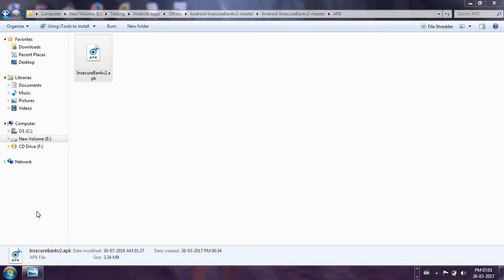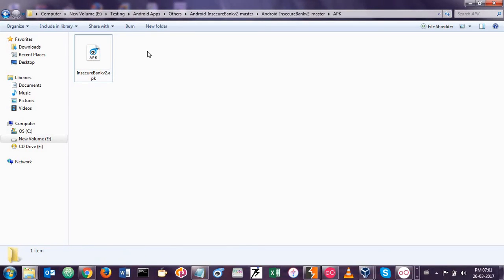Now, if they email it to us, we will have our APK file right here on our system. And if they give us the name of the app to download, you will head over to the Play Store, type the name of the app, and download it from there. Now, how do we extract the APK file from the application and send it to our machine, in order to audit it, in order to reverse engineer it?